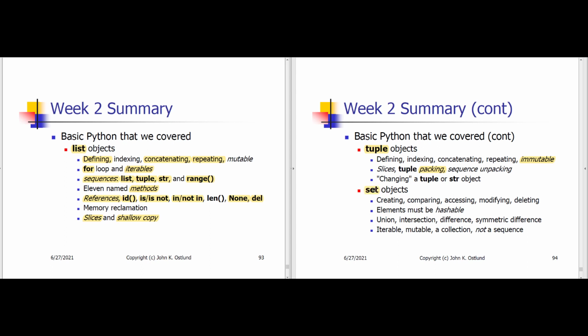We introduced set objects and a variety of symbolic and named operations for doing set versus set item operations, and also set versus set operations. A set is iterable. A set is mutable, but a set is not a sequence.